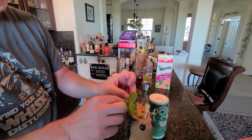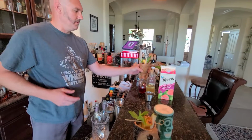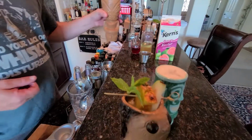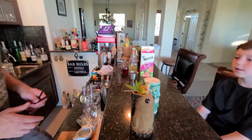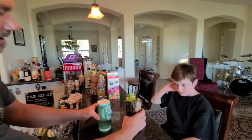And that's it. I like to do things a little bit different if it's a virgin drink versus the adult drink. So you'll notice on the adult one, we have the top of the pineapple in there. I know that that's an adult drink, right? So Y-Man doesn't need that. So we're gonna keep it simple. There you go, bud.